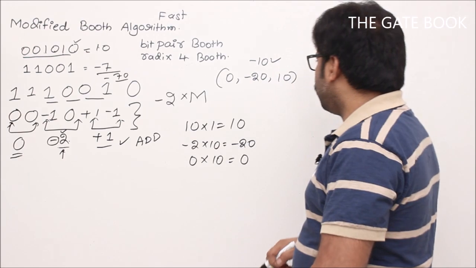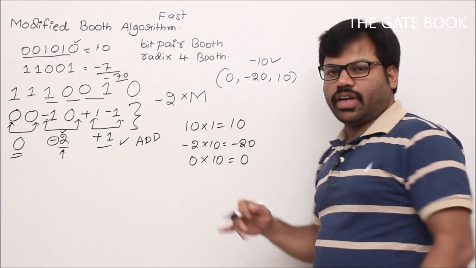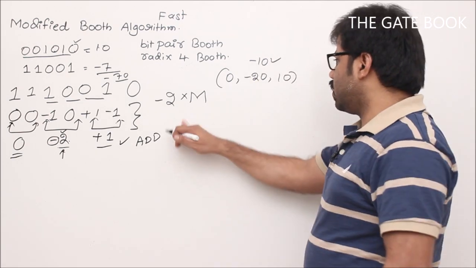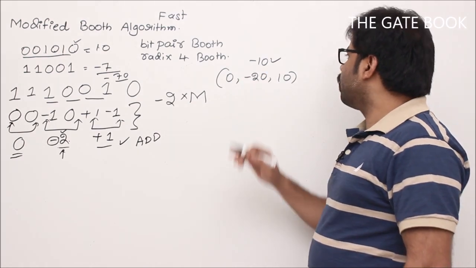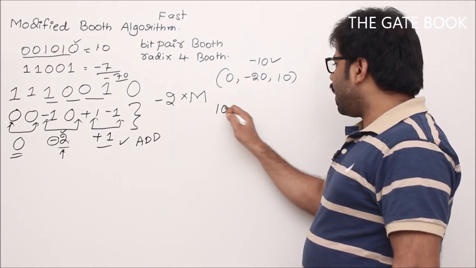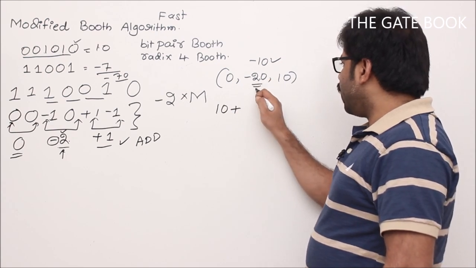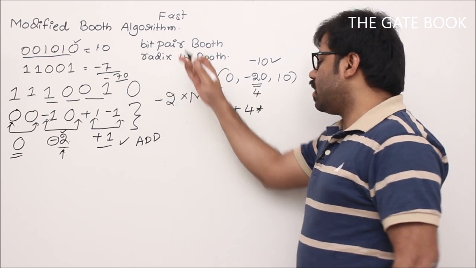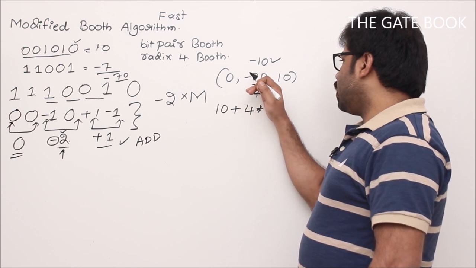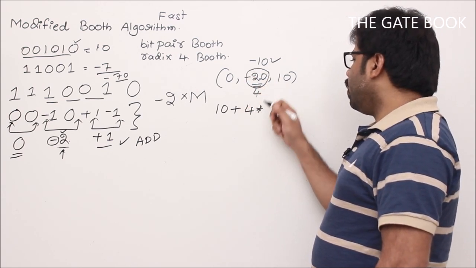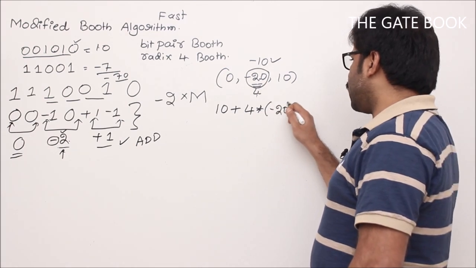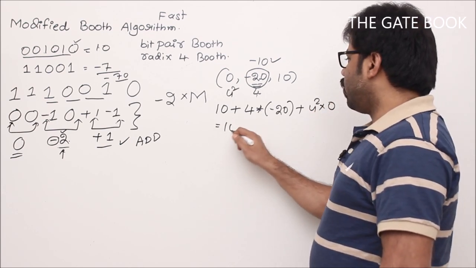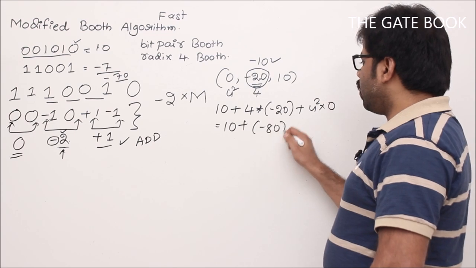The reason is, we are not directly adding 10, minus 20, 0, right? We will be shifting the summands. So you know that process. I don't want to discuss that, but still for this example I will tell you. Here 10 will be taken as it is, but the weightage of the minus 20 result is 4 times minus 20. That means we have to shift appropriately. Whenever you shift binary patterns appropriately, this minus 20 value will be multiplied with 4. That's why 4 into minus 20, plus 4 square into 0. So you just check it out: 10 plus minus 80, which is nothing but minus 70.